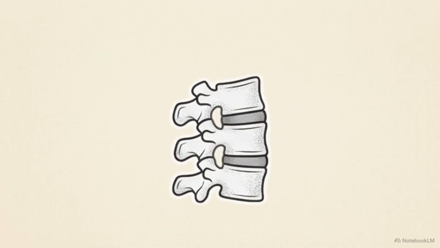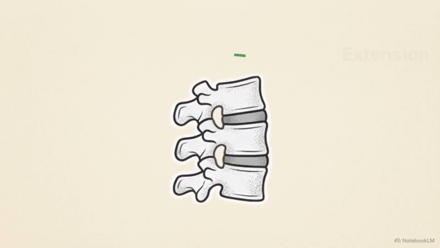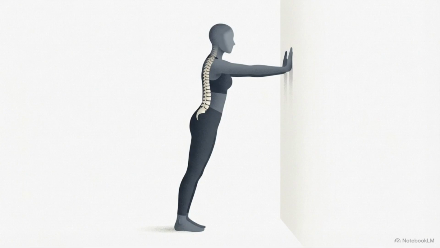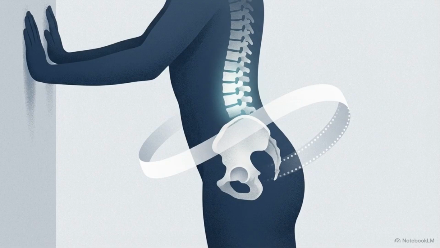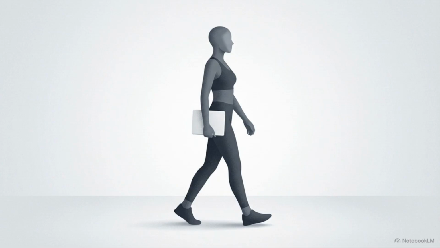This will determine if spinal motion, specifically bending forward into flexion or backward into extension, is your primary pain trigger. Stand up and get into a wall plank position. Slowly tilt your pelvis forward and then backward. Take note of any discomfort you feel during either direction. If you felt pain during either test, you have successfully identified a mechanical trigger. Knowing these triggers allows you to actively avoid the specific microtraumas that silently worsen your back condition throughout the day.